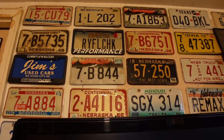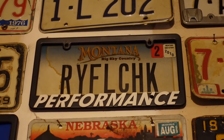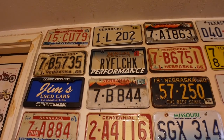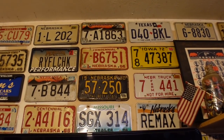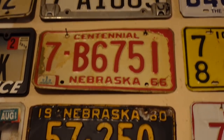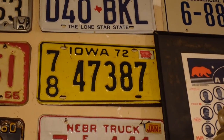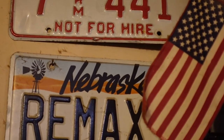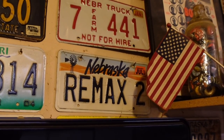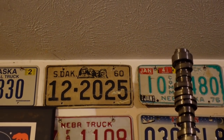A few over here - I think that was a city vehicle. This one came from a friend of mine out of Montana; she went to school locally here and shot for the local college. She was on the rifle team for the college. Yes, colleges in Nebraska have rifle teams. Some more plates - there's a '66 there, 1960 black plate, some Texas stuff, Iowa 1972. That Remax one - that's my aunt. She sells houses in the Norfolk, Nebraska area. Kathy Meins - hit her up, Remax Associates.